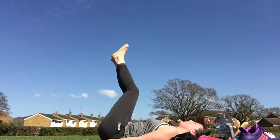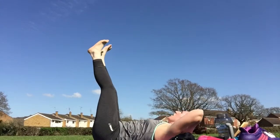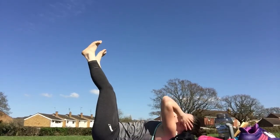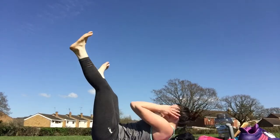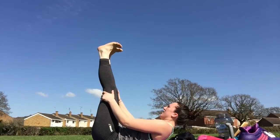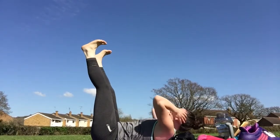Soon to be moving back into the butterfly crunch, where you have your legs up high into the sky, and as you crunch forward, your legs splay to the sides. Trying to keep the legs as straight as possible. If they do bend, try and keep them straighter. This is moving into the start of the second round.